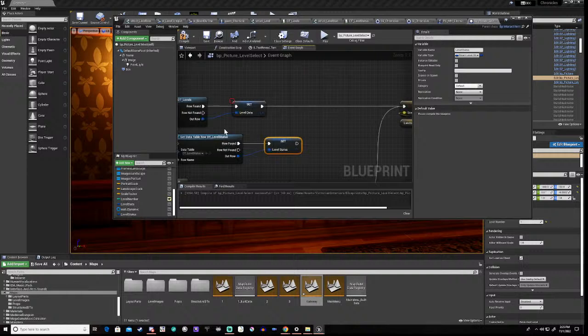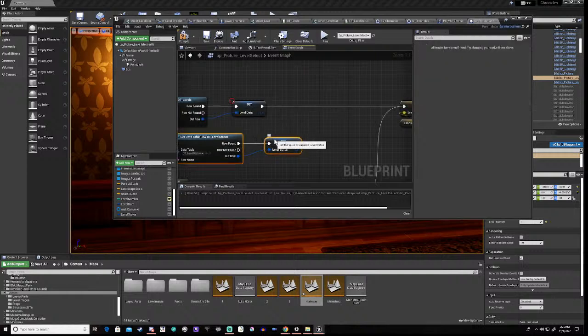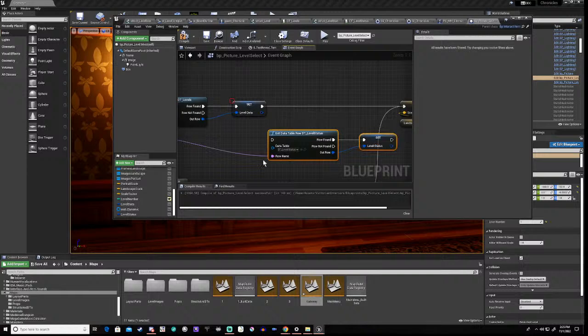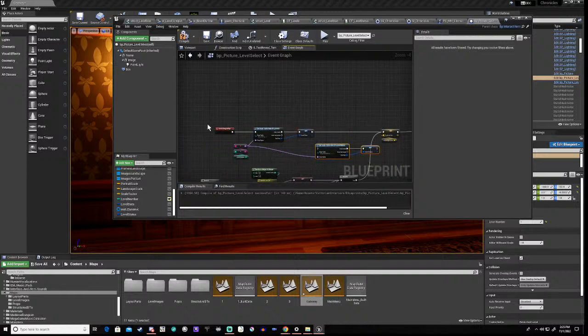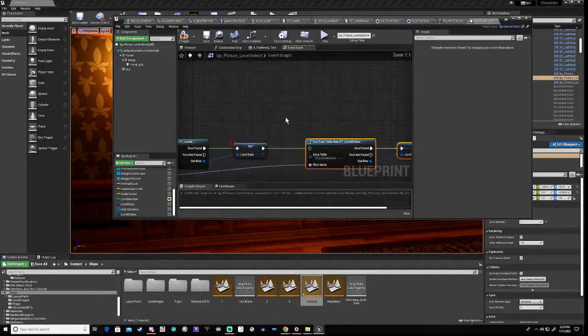Then we're going to drag that in there. And this is going to get moved over a bit. And that can go there.